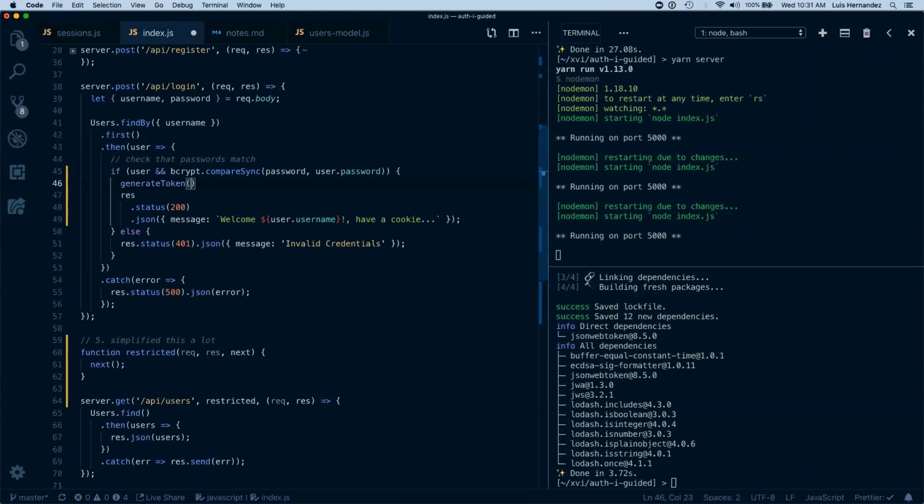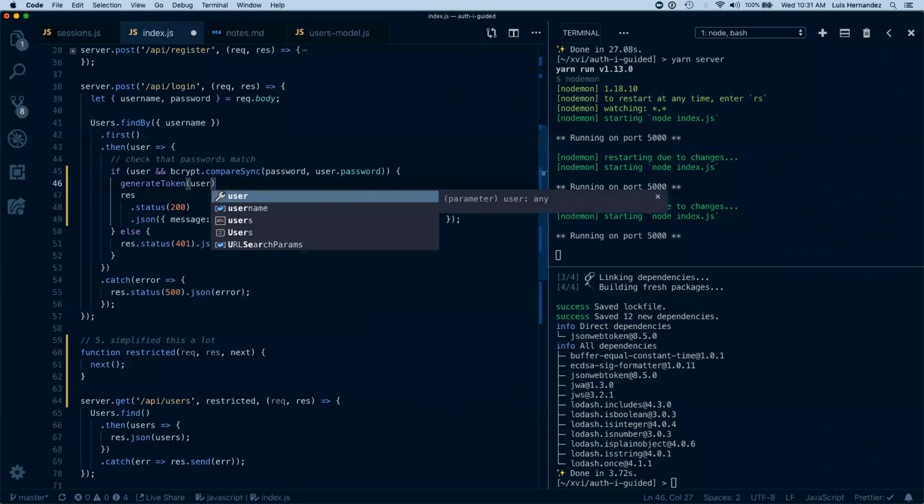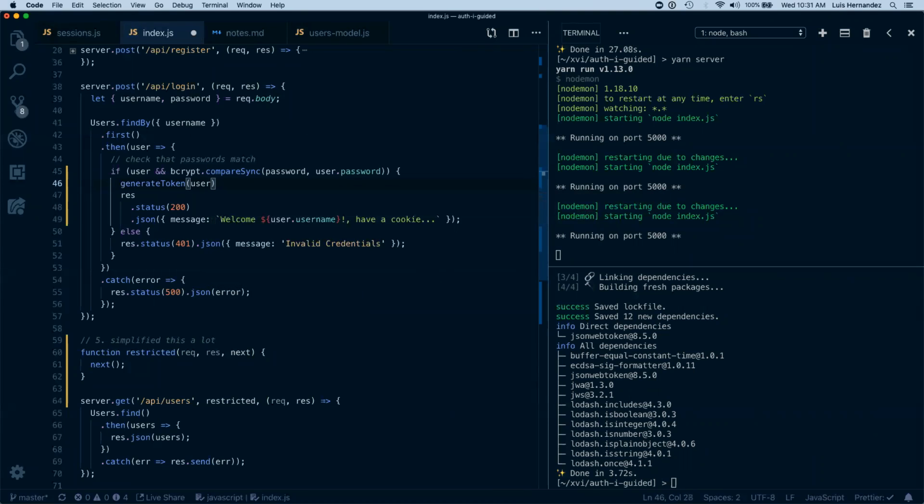And then we need to pass on data, right? I like to have some data on the payload. In this case, just to make it similar to what we have, we're gonna pass the user to that function, and then we decide what we wanna add as part of the payload, okay? So again, same place that we used to do the sessions, now we're gonna change that to be the token instead.